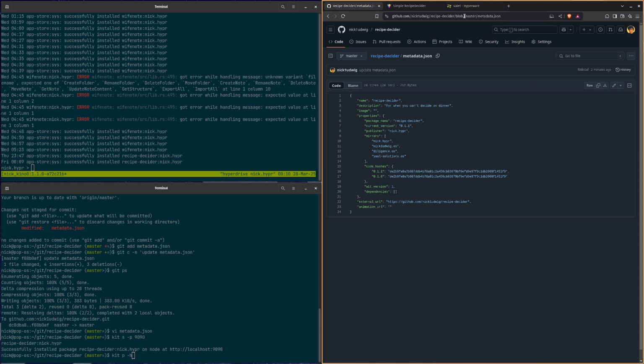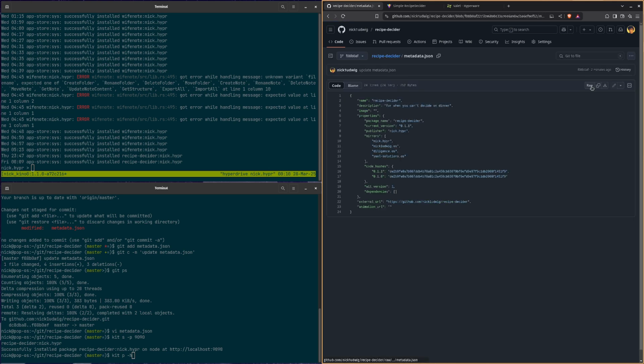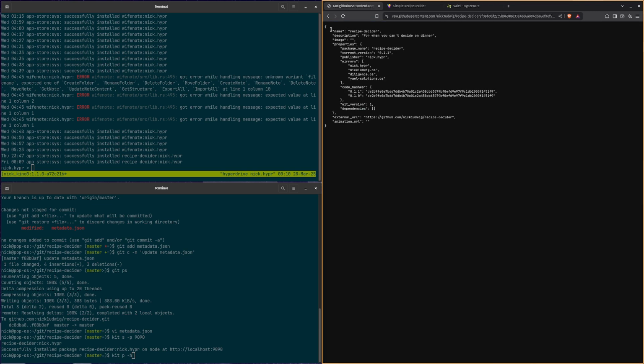This URL that we have is referring to the head of master or main, and that means that when I push a new commit with a new metadata.json file, it will get updated. So I need to go to the commit itself here, f08, and then go to the file, metadata.json. Then I can have a static URL, f08. If I go to raw, this is what I need. I need just the file itself, not the website, just the file.